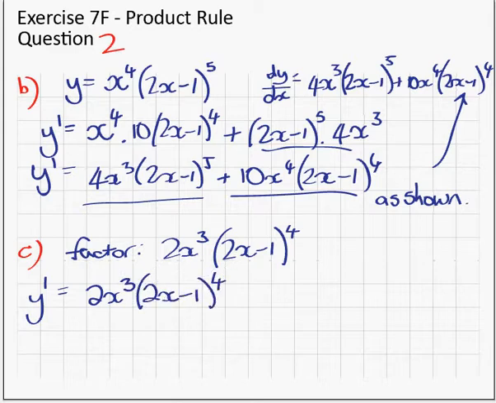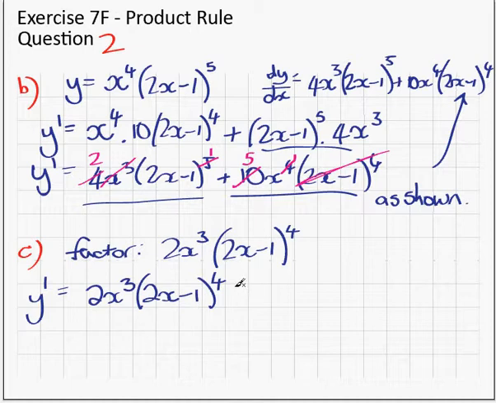So I'm going to grab a different colour. And I'm going to cross out these pieces from each of these terms. (2x minus 1) to the 4th would be 4 of these, which would leave just one of them. (2x minus 1) to the 4th would be all of those, so they're gone. The 2x cubed, 2 out of that would leave 2, but all of the x cubed is gone. 2 out of this would leave 5, and I'm going to take 3 of those, and that would just leave me with 1.